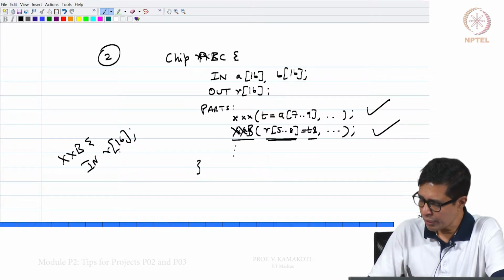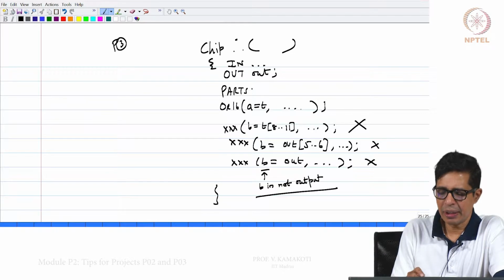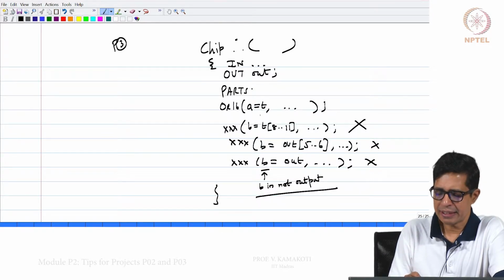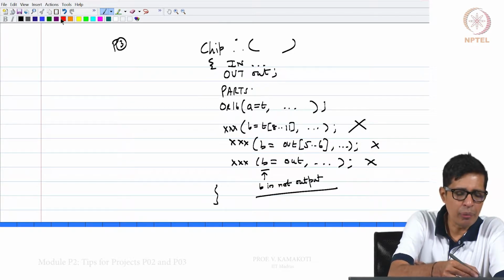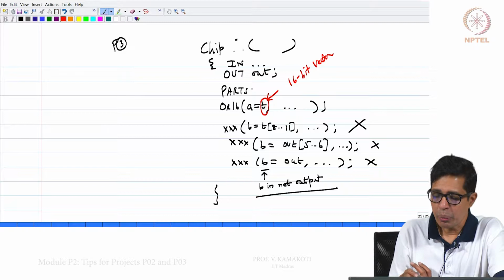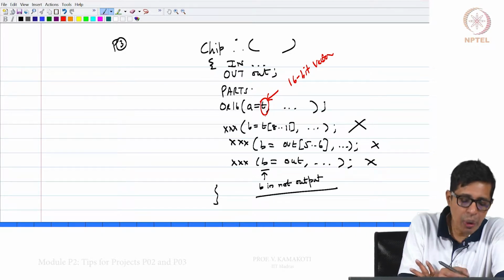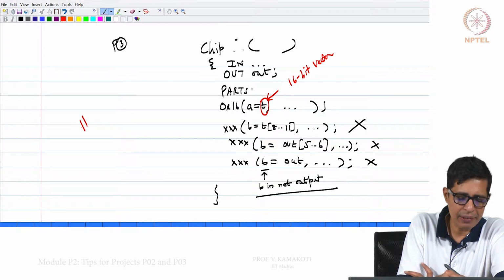Now let us see what will not be supported. For example, I have chip R16 with A equal to T. Now T becomes a 16-bit vector. T is an internal variable, and it is becoming a 16-bit vector.